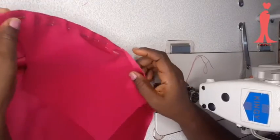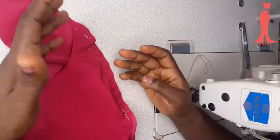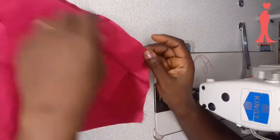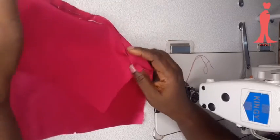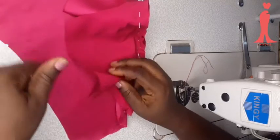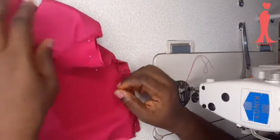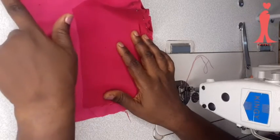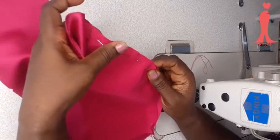Can you see? One more thing that I want to talk about is the fact that you can start sewing either from the top part or from the waistline. This is the waistline, this is the armhole. A lot of people believe that it is only from the waist that you can sew. So I'll be showing you the two. I'm going to be sewing this from the top, from the armhole, and the second part I'll be showing you how to sew from the waistline upward. You can do it either way. It depends on how good you are, how professional you are. If you're a beginner, I would advise you start sewing from the waistline up. Please, as a beginner, don't even try sewing from the armhole, because there are a lot of things to consider.